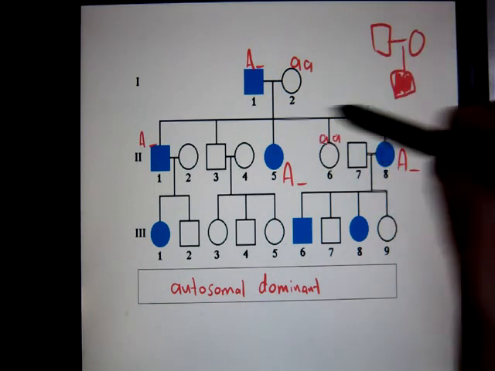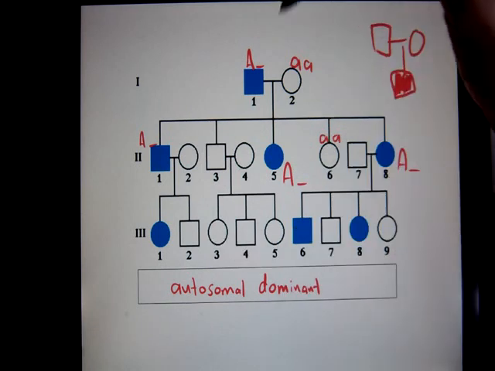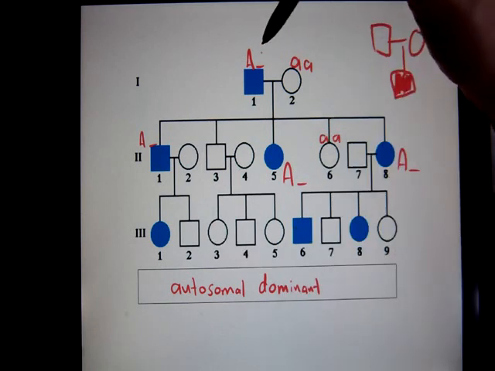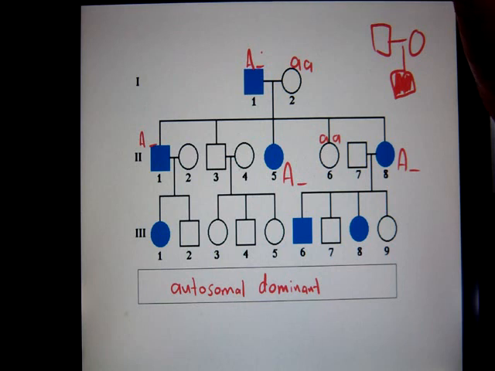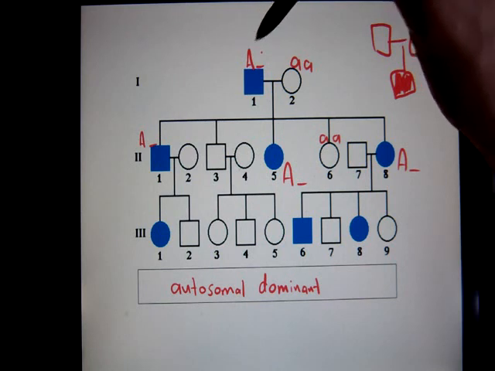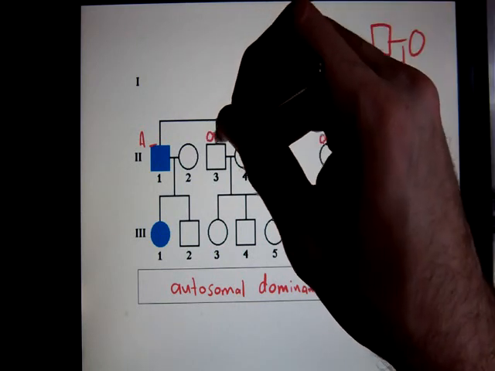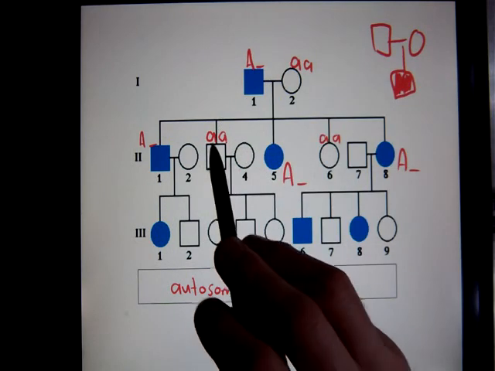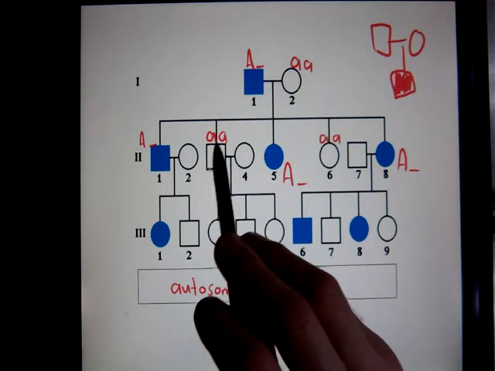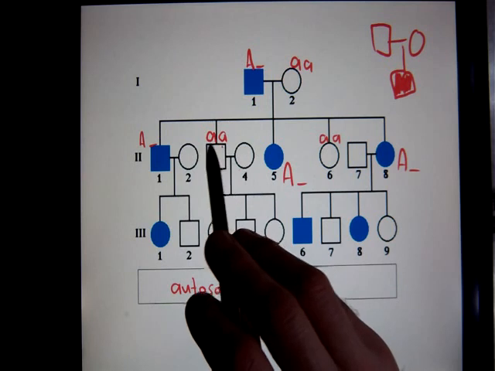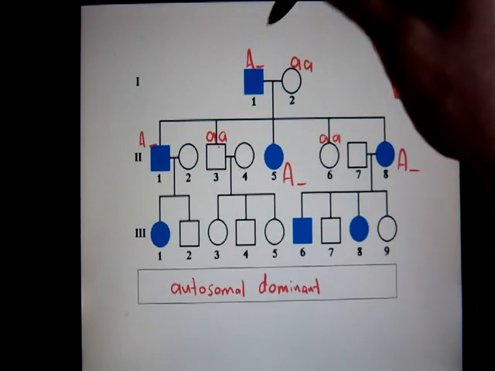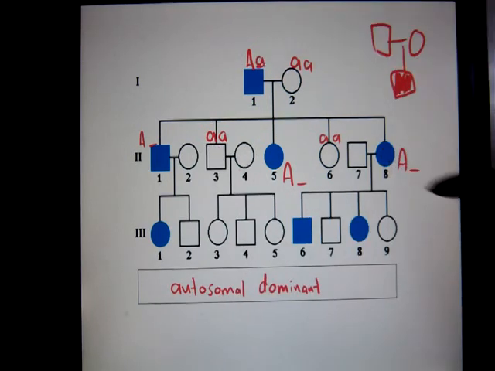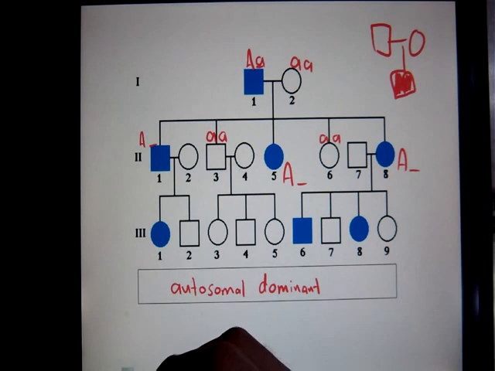Now for these people who have the disease and have the dominant allele, we want to know if it's big A, big A or big A, little a. So to do that, we have to look at the offspring. Let's take a look at this offspring. This offspring doesn't have the disease, so it doesn't have that dominant allele. It must be little a, little a. I know he got a little a from each parent, didn't he? So I know that this parent must have a little a as well. So in that way, we're able to figure out the genotype of that person.